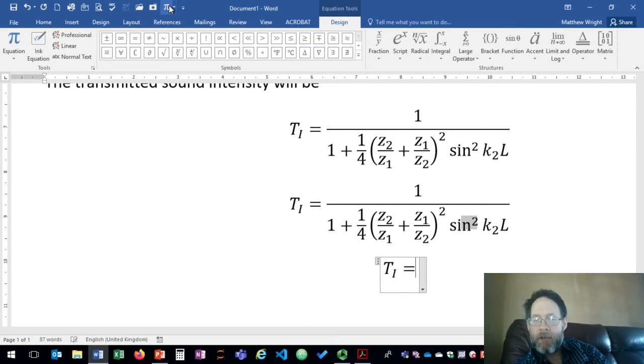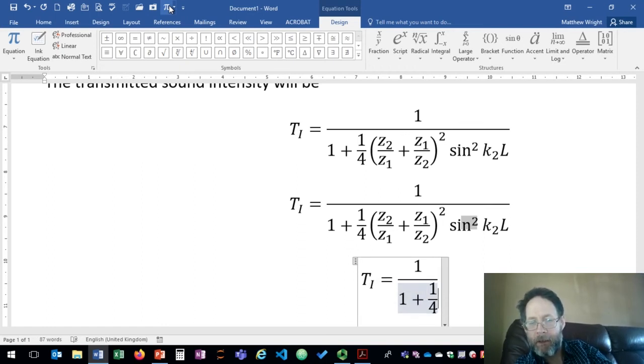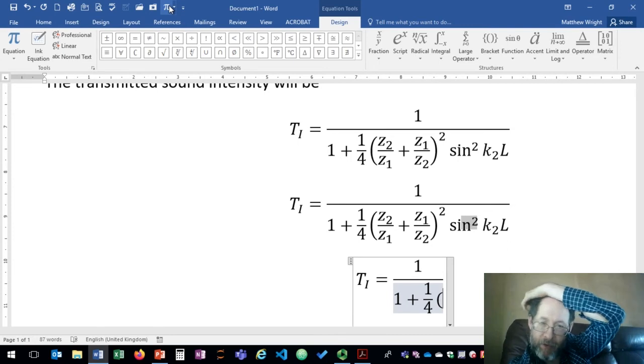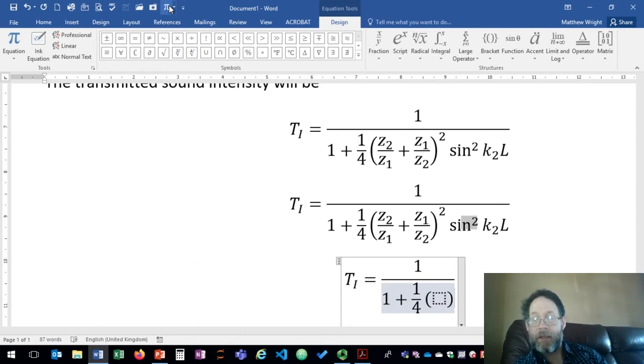So then I can do equals, and I can similarly do 1 slash and then space, and that's made it into a fraction. I can left arrow to go down there, and in a similar way I can do 1 plus 1 slash 4 space. I can open some parentheses, and in fact if I open and then close and then space, it turns that into these proper grouped ones.